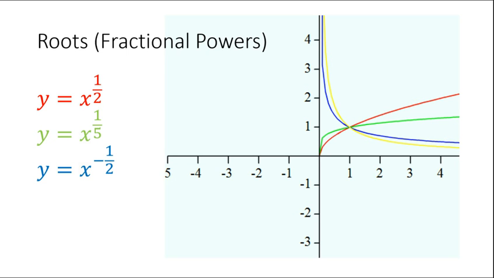going up to positive infinity. And as you go to additional roots, you continue to be anchored at 1, 1. You still have asymptotes along the x and the y axes, and the additional roots simply stretch the graph a little bit one way or another.